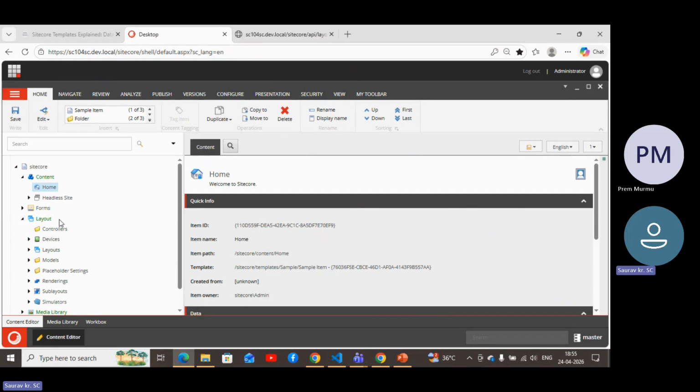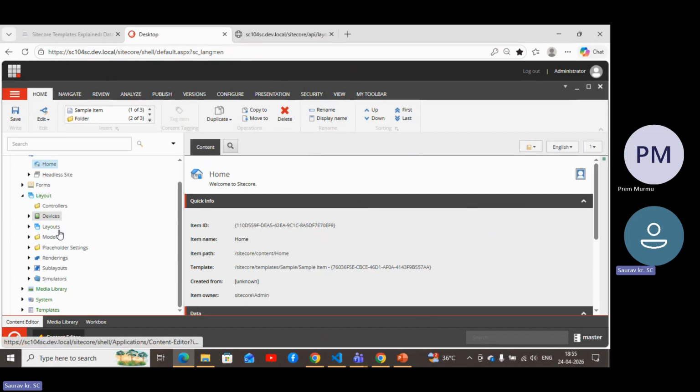Inside the layout folder, you can see the rendering option, and inside the rendering, you must follow the headless structure.